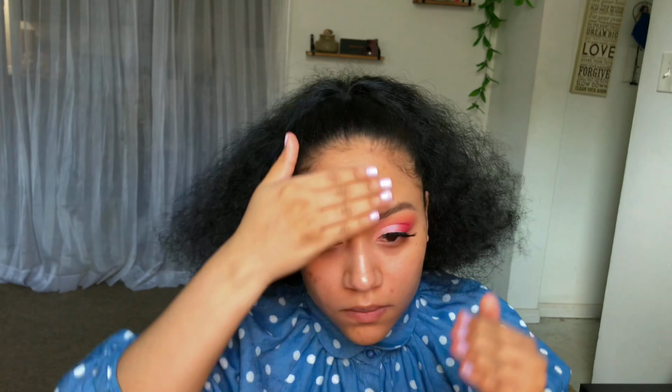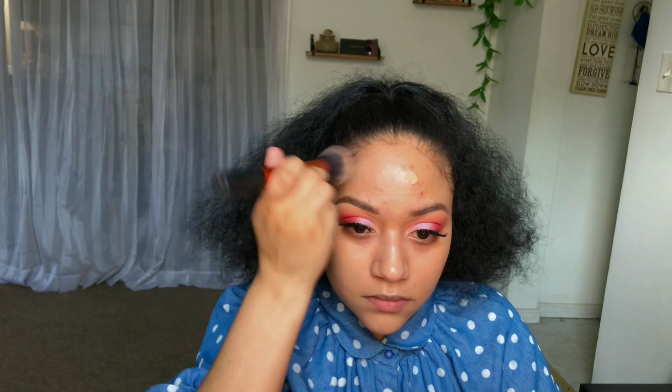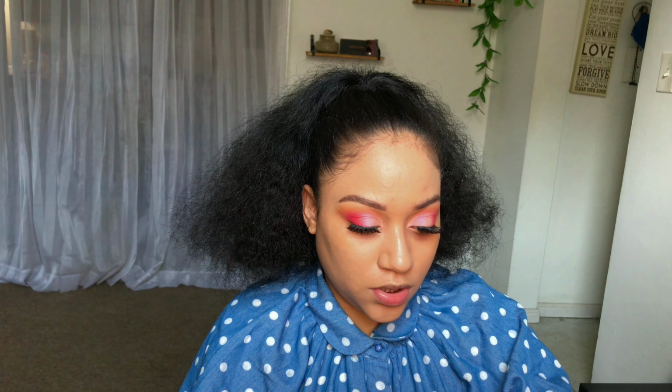First I'm going to prime, and I'm going to be using my Hard Candy Pore Defense Primer Serum. And for foundation, I'm using the Maybelline Fit Me Matte and Poreless in the shade Natural Beige. To contour, I'm going to be using my Wet n Wild contour stick, and to highlight I'm using my e.l.f. Camo Concealer. It's going to be in the color Light Beige.